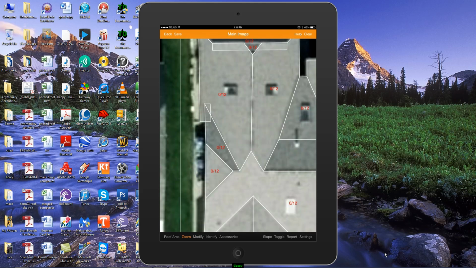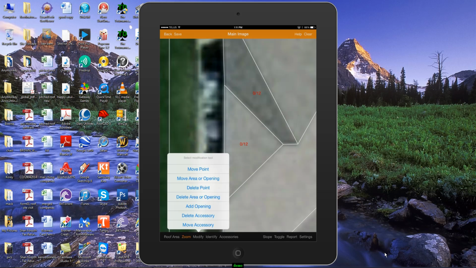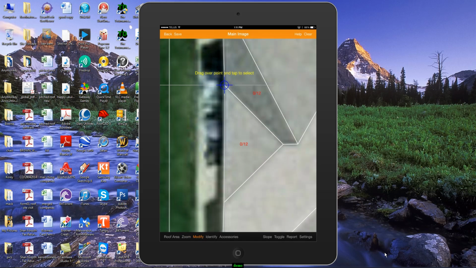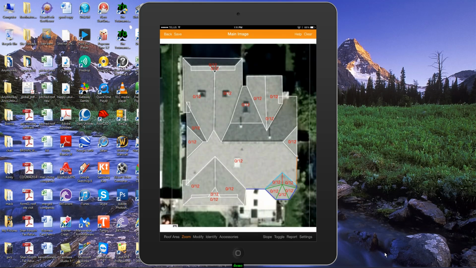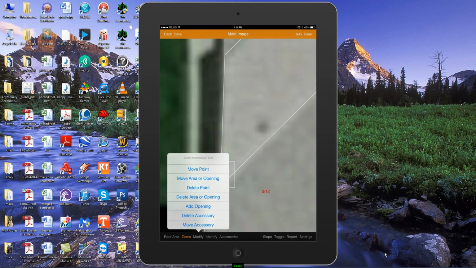So you can see what I'm doing is, I know you can't see me with my fingers in my hand, but what I'm actually doing is I'm pushing the zoom button a lot and then the modify button a lot. So I zoom to go to where I want, then I push the modify, move point, and then I come here and I start playing with the buttons a little bit. And I go zoom, zoom out real quick, zoom back in. I just, like I said, I zoom out just so I can get an idea.